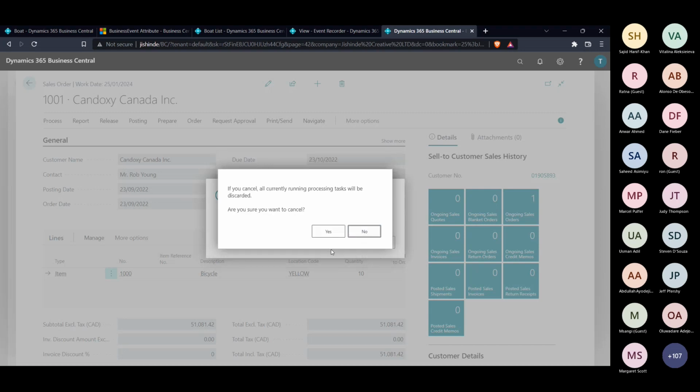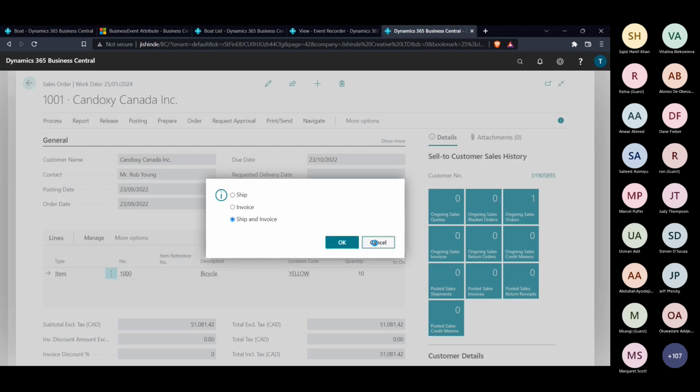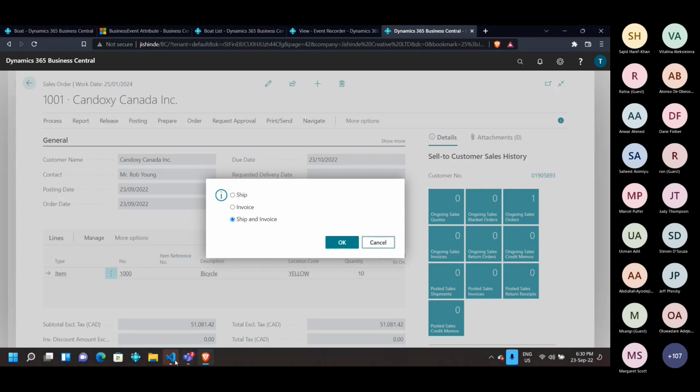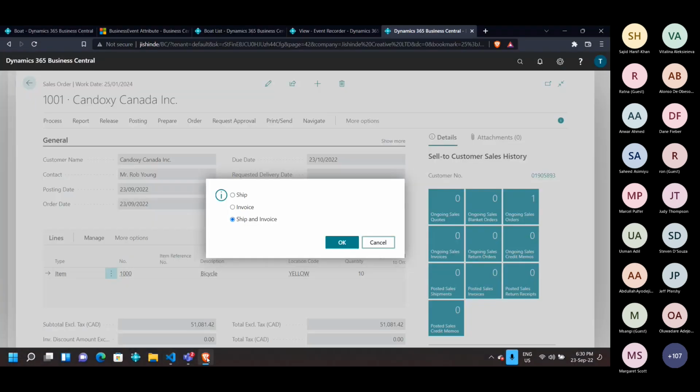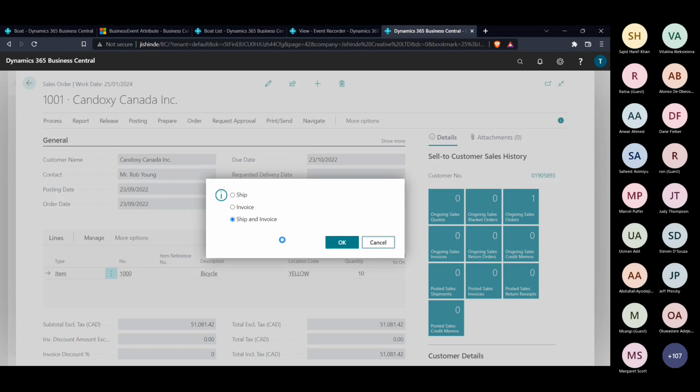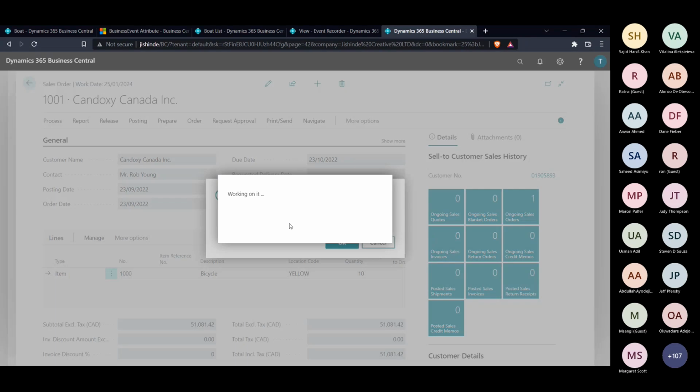Let me cancel it. Okay, it's taking too long. Probably it's because of the recorder, because, oh, there was an error here. No problem. There's an error that I hadn't seen, because we are running with the debugger, that's why we are getting the errors on the debugger.